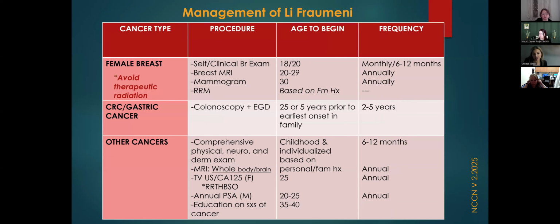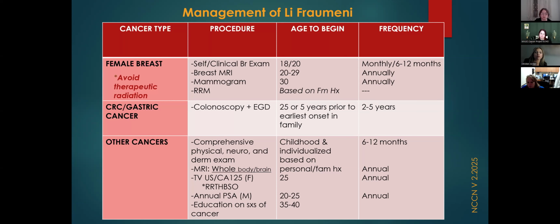Breast is going to be surveyed the same. They are candidates for risk-reducing mastectomies. Key is to avoid therapeutic radiation. And that's why it's nice to know up front their genetic status before you send them for radiation, particularly if you think they're high risk for Li-Fraumeni syndrome. And again, we saw there where she got a secondary soft tissue sarcoma. So in terms of colorectal and gastric, you're going to do colonoscopy and EGD starting at 25, repeat every 2 to 5 years, sooner per GI findings.